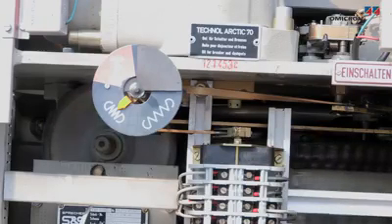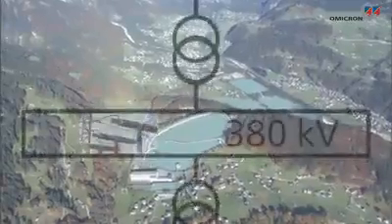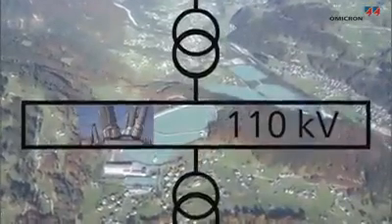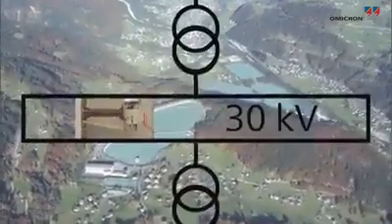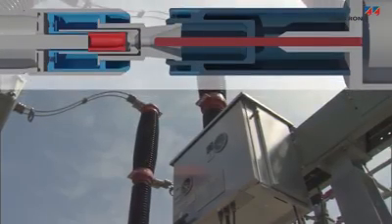Circuit breakers allow the flow of energy to be controlled by safely switching currents on and off at all voltage levels of the energy grid. In the open position, they have to ensure isolation across the switching distance, between phases, and to ground. In the closed position, they have to allow the energy to flow with minimum losses.